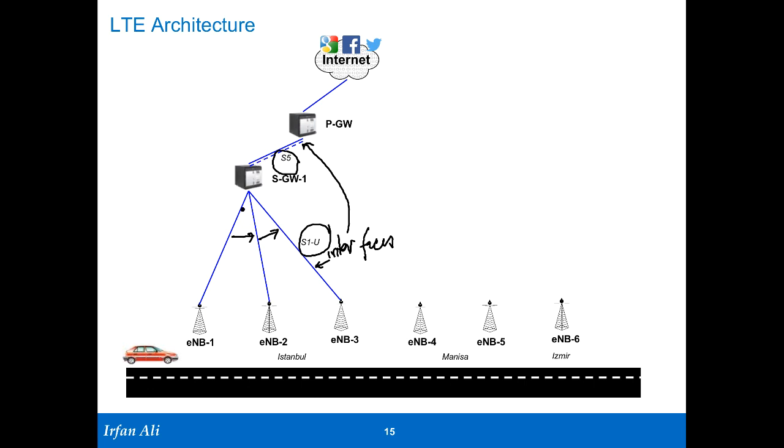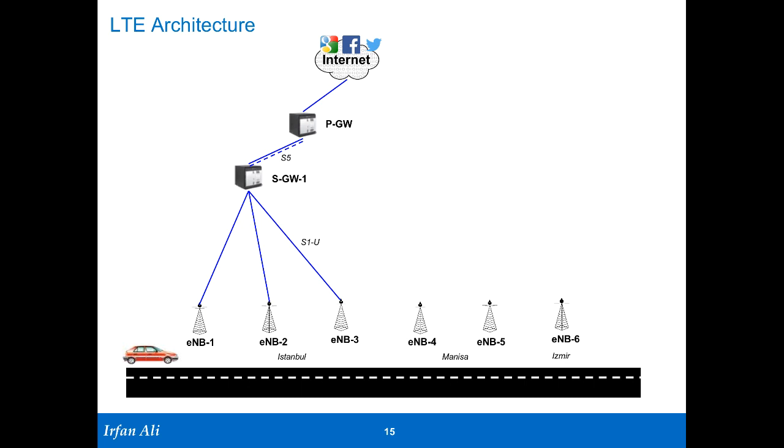Another thing you will notice is I've shown solid lines and I've shown a dotted line. The solid line here is for what's called your data plane. So this is where your IP packet goes both ways. It'll go up, and then coming down from the internet it will come down this way. And the dotted line over here is what's called a signaling interface. So there is some signaling traffic that also goes, and we will cover a little bit more about the signaling traffic in the next slide set. But the dotted line is not your data packet, but some signaling which we will cover when you go beyond a particular serving gateway.